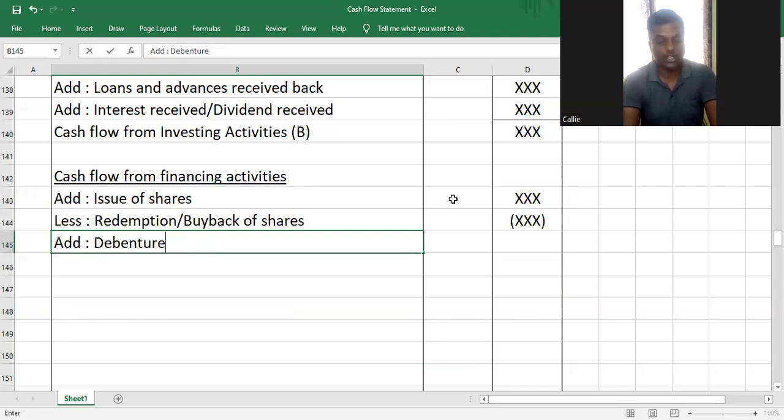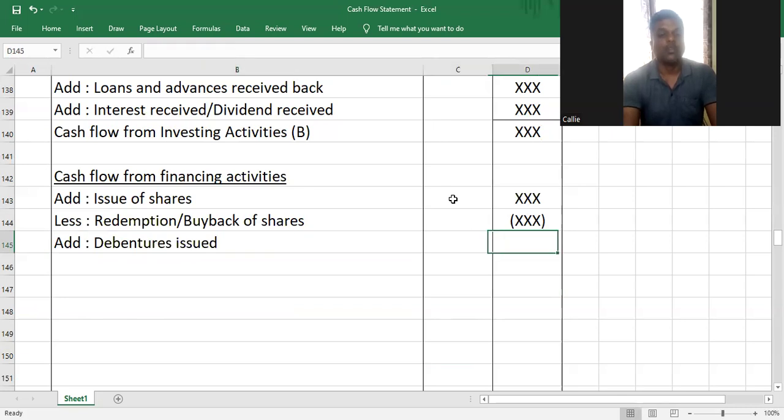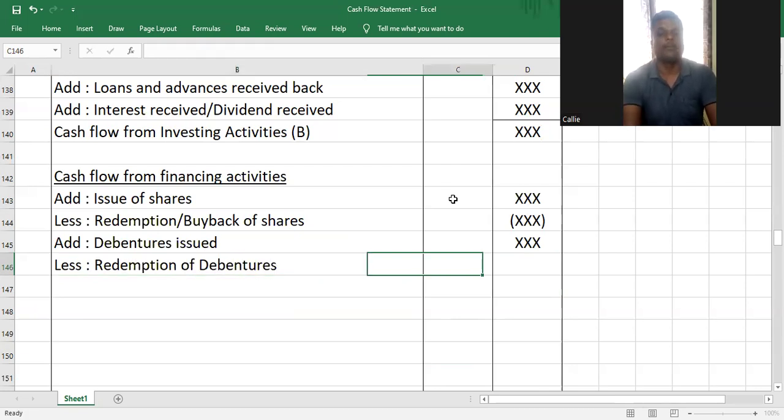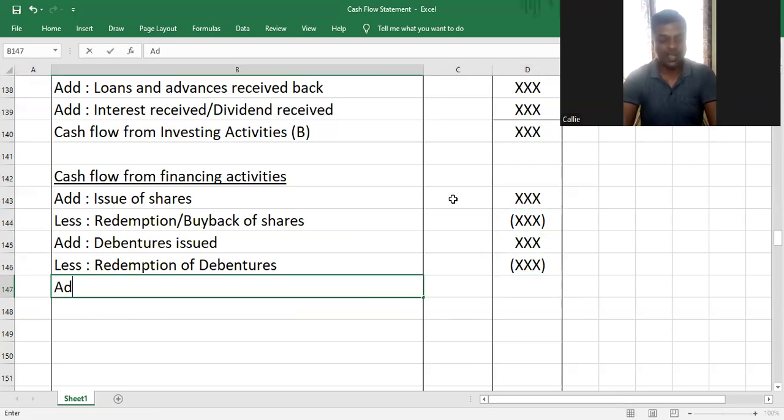So debentures issued by the company will result in cash inflow, and debentures redeemed by the company will result in cash outflow. Obvious, same things, right?